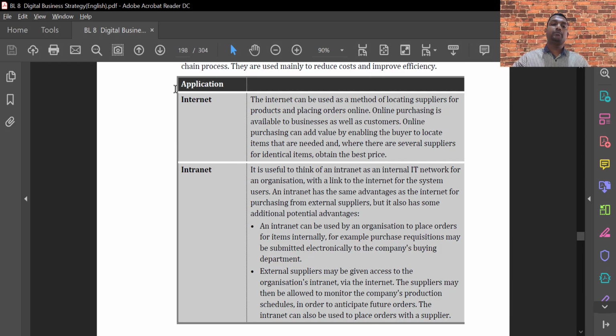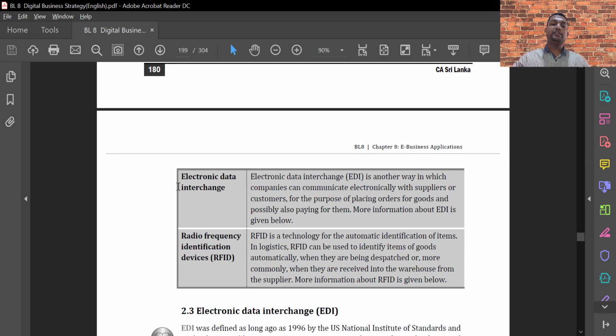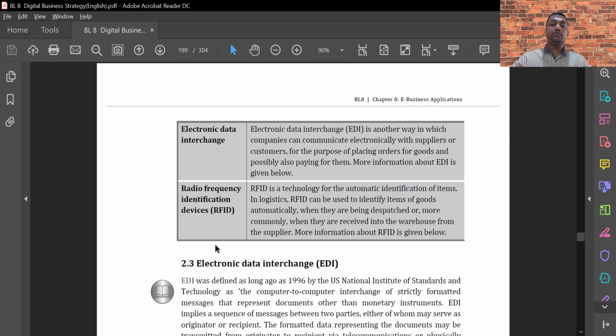The internet provides the connectivity and the platform, and this is the feature we use in these systems. And also RFID, radio frequency identification devices. This technology can also be used in this kind of scenario, especially for logistical purposes, where we can control the flow of the items and have an idea how the process is happening. So we can also use this technology in our logistics in the organization.